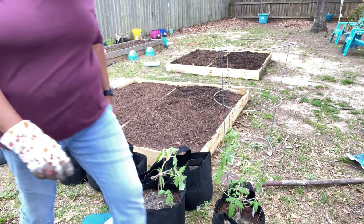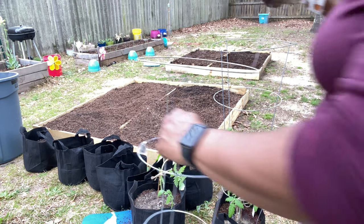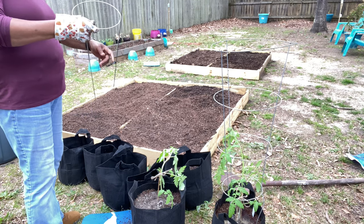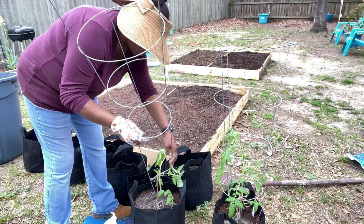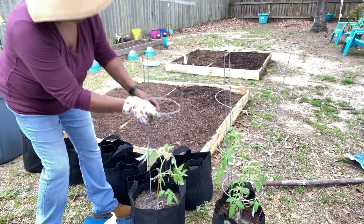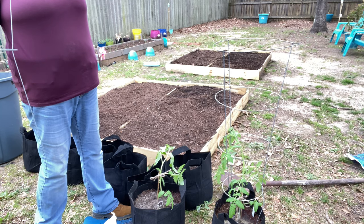Now, I gotta get that other trellis over her. And I'm gonna use the big one because my other tomatoes are smaller, so they should be okay. And how I had to do that one was bend it outward just to get it in over and not break any of the branches that I wanna keep, which are all of them. And once again, this hat is in my way, so we're gonna take her off.